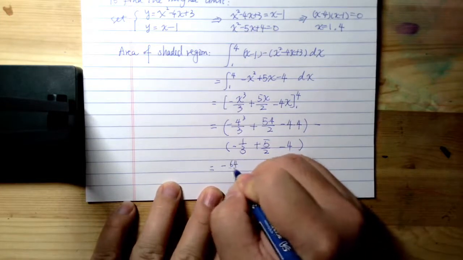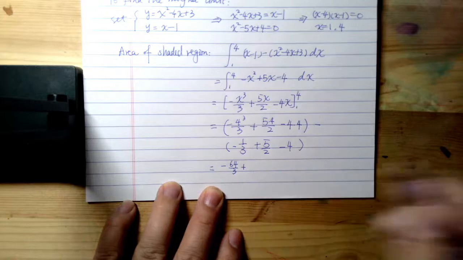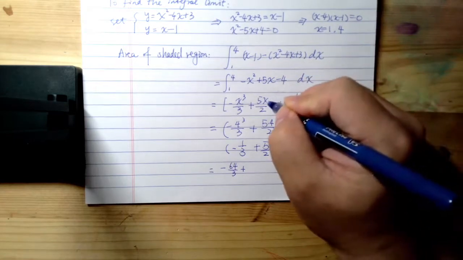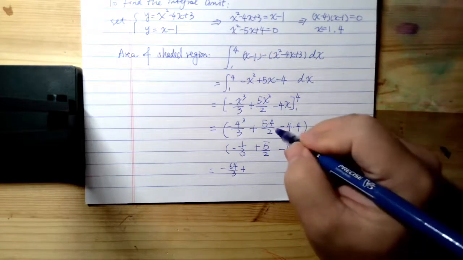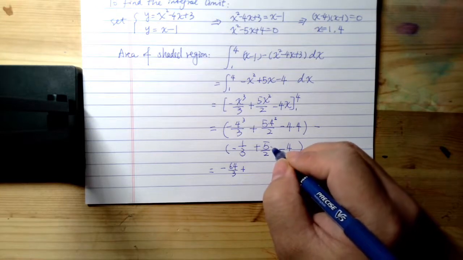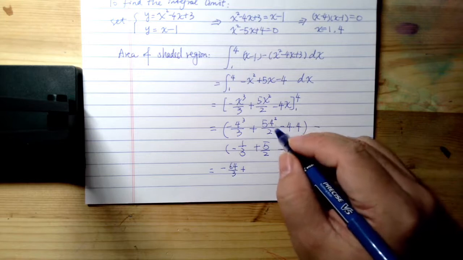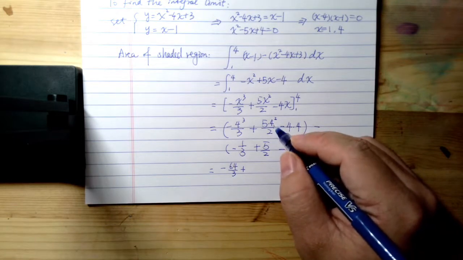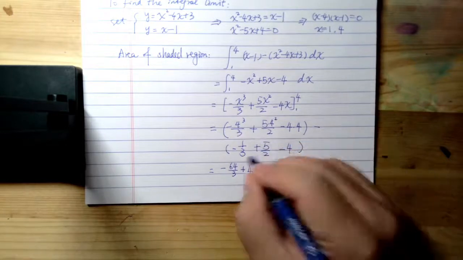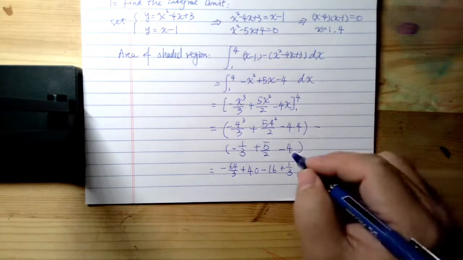So this is going to be negative 64 over 3, plus, oh, hold on. I think I made a mistake here. The antiderivative for this one should be 5x squared over 2, so I need to put 4 squared here. But there's nothing wrong with the lower limit because it's 5 times 1 squared, so it's still 5 halves. So we have 5 times 16, that's 80, over 2, which is 40. So it's 40 minus 16/3, and the minus becomes plus, plus 1/3, and then minus 5 over 2, and then the minus becomes plus.